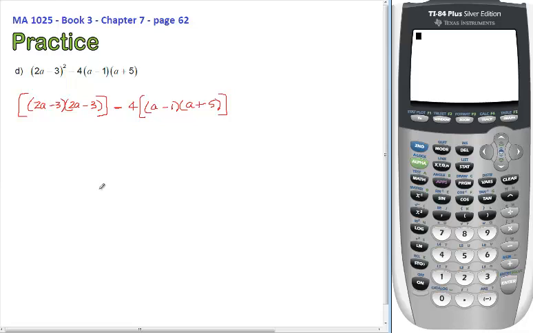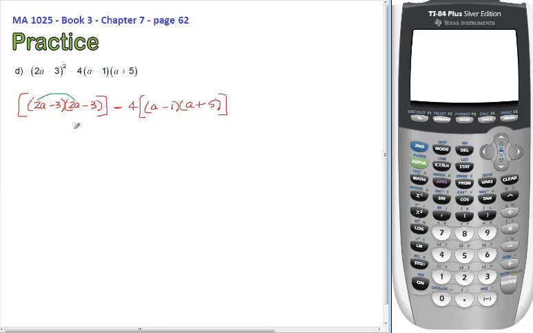So now you can see clearly what I'm going to do. I am going to multiply these two, then I'm going to multiply these two, then I'm going to multiply the 4 in after, okay? Because of that minus sign there, the break goes right here. That 4 only deals with multiplying by these binomials, right? So let's go through it now.